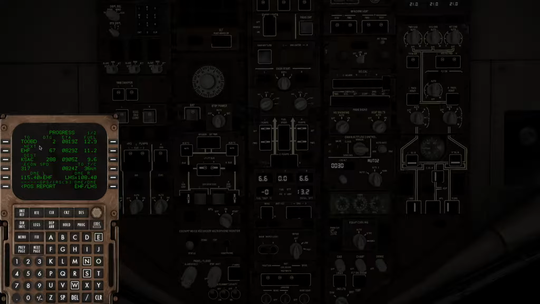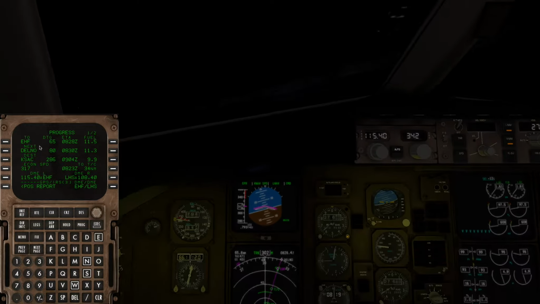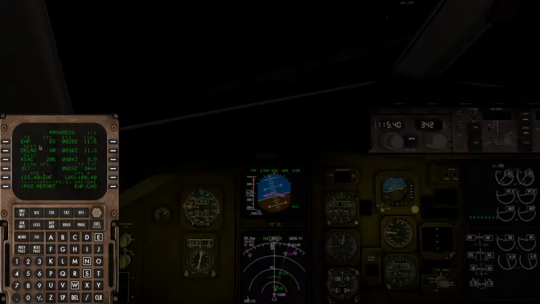And I've actually made a note of that on the plan from SimBrief. EHF was estimated at 11.4, and it's saying 11.3 here. Sorry, 11.5 has just moved up a line. And I suspect it'll actually be nearer 12 than 11. So it's good to just check your fuel usage en route. Make sure that you are not seriously under or even slightly under the estimates, because they're fairly conservative.